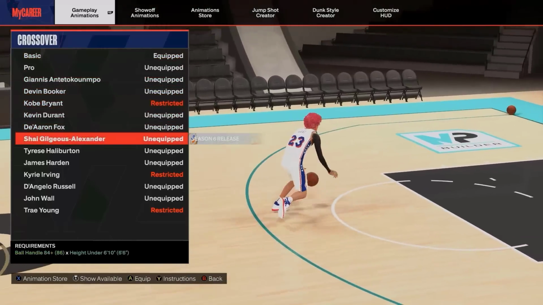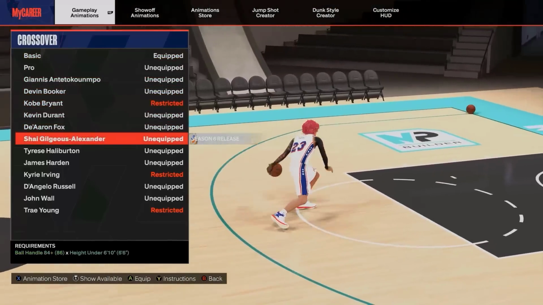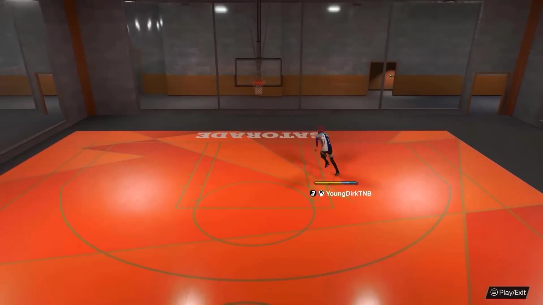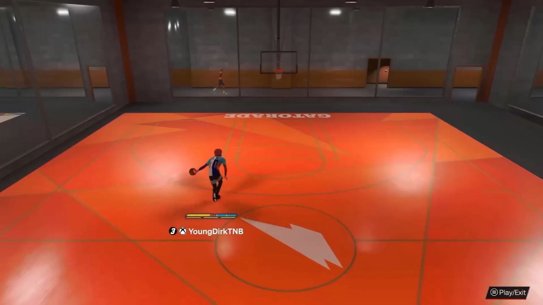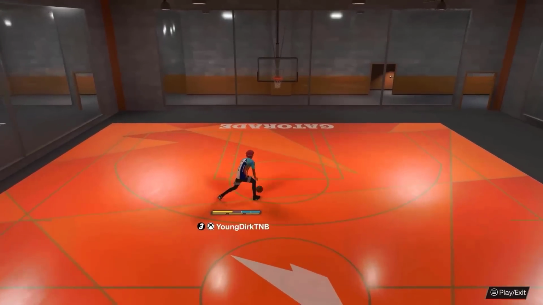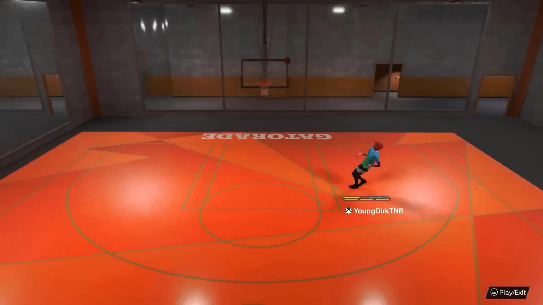Would you look at that? A new dribble move. Thank you, 2K. It's about time. Let's check out this Shea crossover. It's okay. It's above average. It's a lot better than I thought, but it's not on the level or even close to the best moving crosses in the game, so I would not use this.